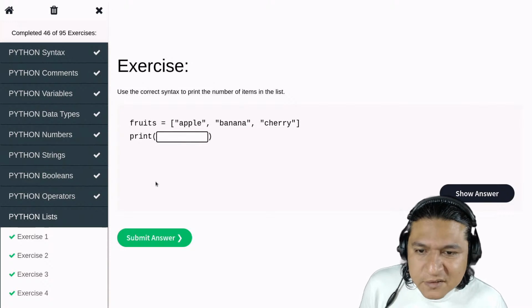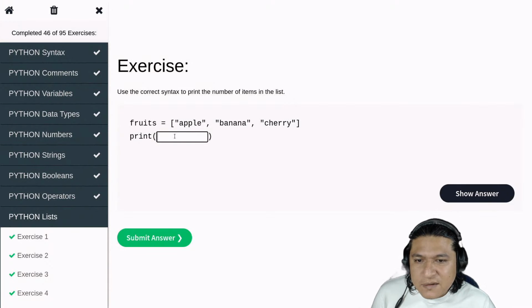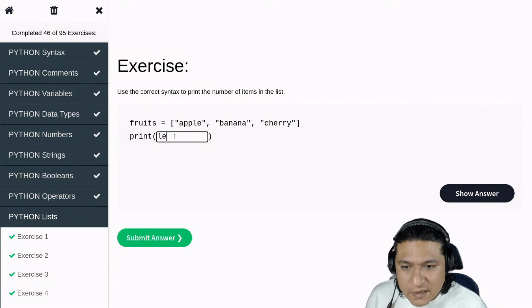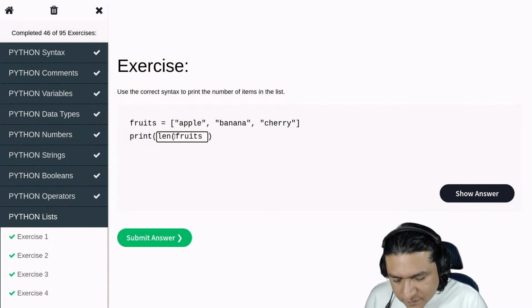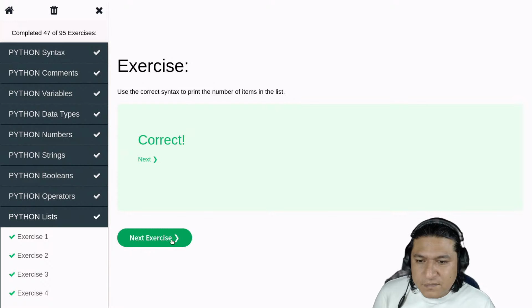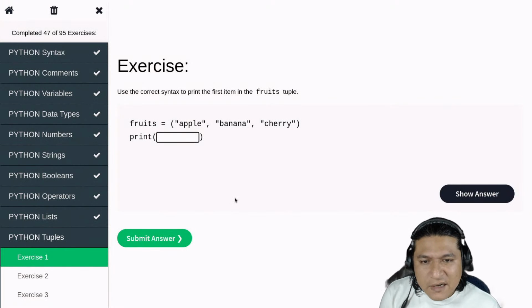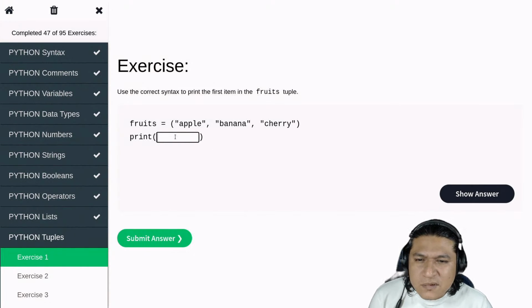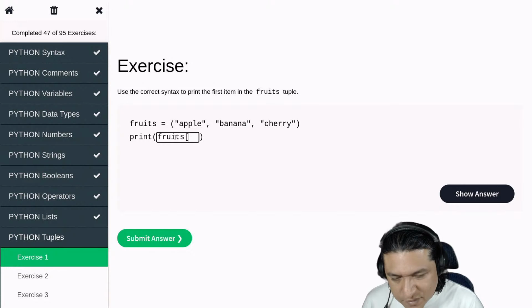Use the correct syntax to print the number of items in the list. Okay. I will say length and the object. In this case, the list. Use the correct syntax to print the list item in the fruits tuple. The first item, okay. Print. It's the same thing. It doesn't change just because it's a tuple.